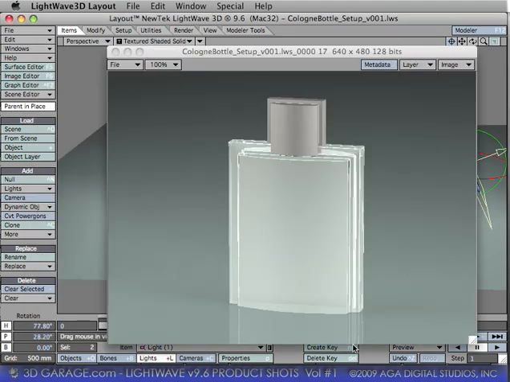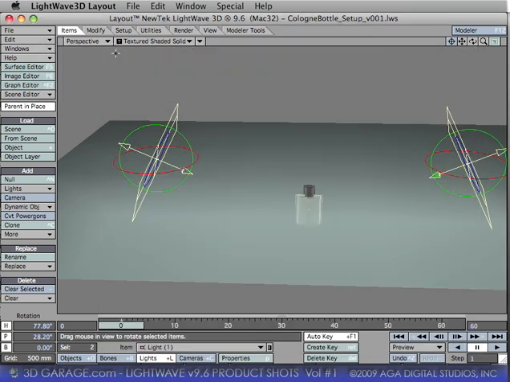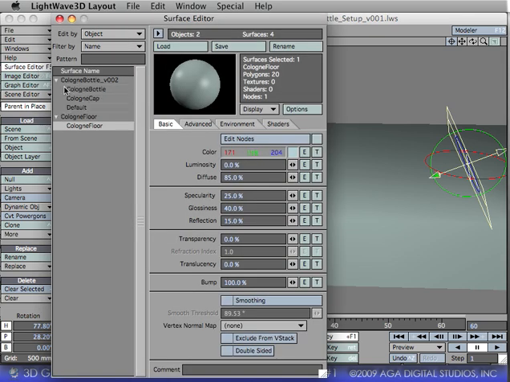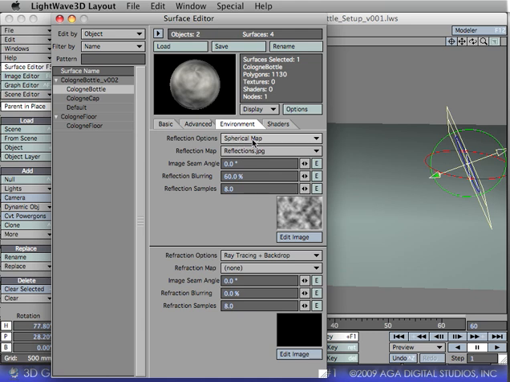Okay, so nice reflection on the floor. Now you can go in and add a blurry reflection to that. But I think this looks nice and clean this way. So we'll save the scene, press S. Now, back to the glass bottle now that we have a floor and some lighting. We'll go back to the bottle. It's 40% reflection. This time, we're going to come back to ray trace and spherical map.